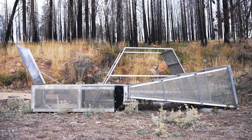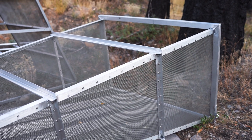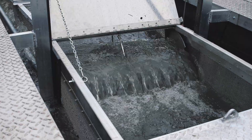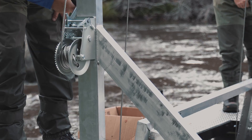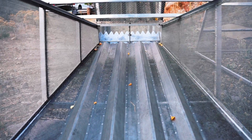An incline plane trap works by having a screened funnel, or FIKE, in the upstream position that attaches to a live box. They're hinged together, and there's a weir structure or an adjustable panel that controls the amount of water and how it flows into the live box. To lower it, there's a series of winches that you lower the trap into the river. Fish moving downstream encounter the inclined plane — they're pushed up and dropped into the live box.